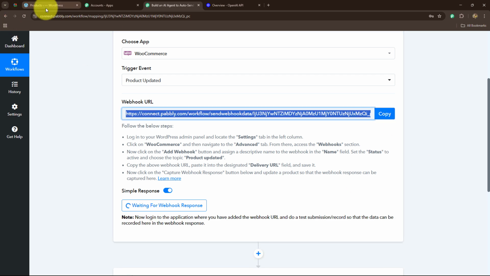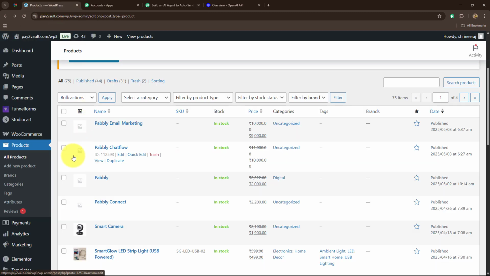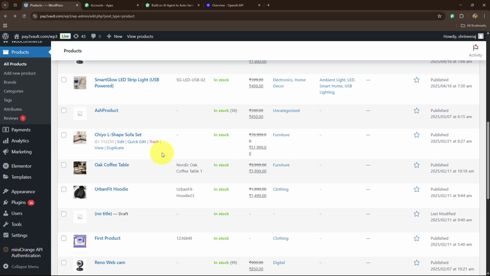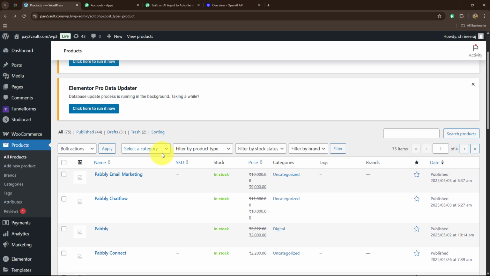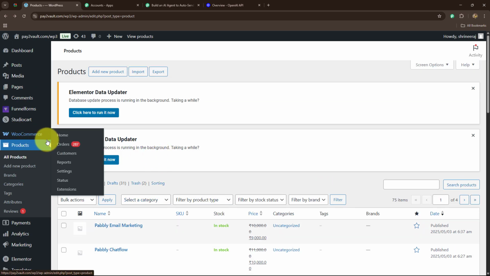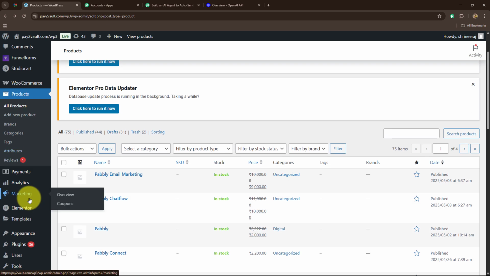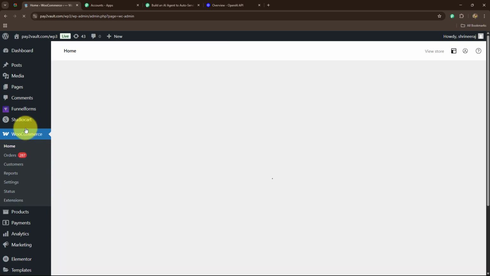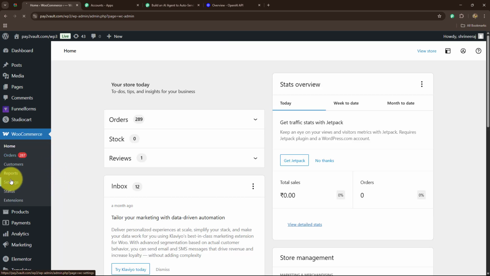So first of all, for this, I will take you towards my WordPress site. As you know, WooCommerce is a plugin of WordPress. After coming on WordPress and installing the plugin, that is WooCommerce, then you have to go towards the product section, and you can see that these are all the products I have. Before that, let's build the connection between WooCommerce and Pabbly Connect. So for that, we have to go towards settings. Here we have the settings option inside WooCommerce. So we'll simply select settings over here.